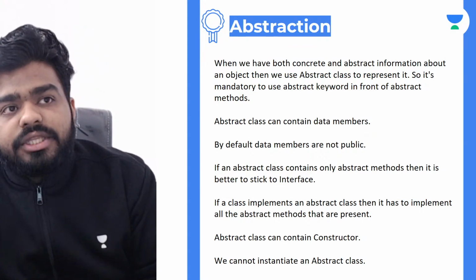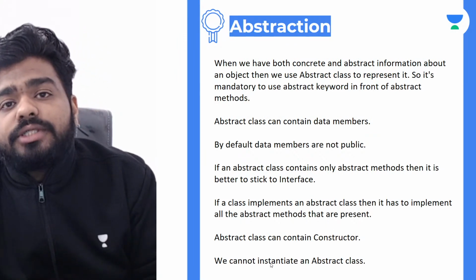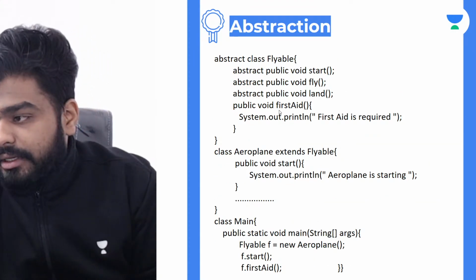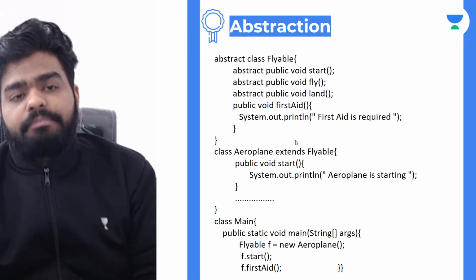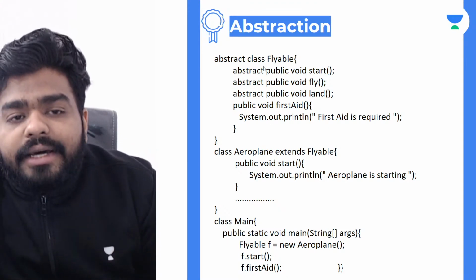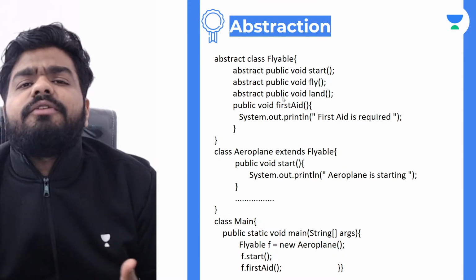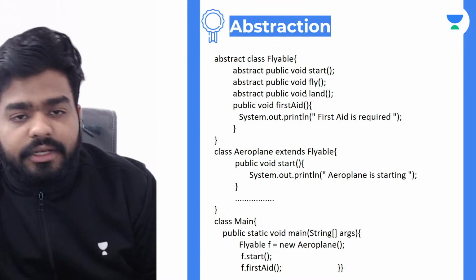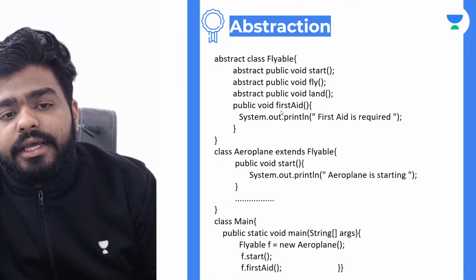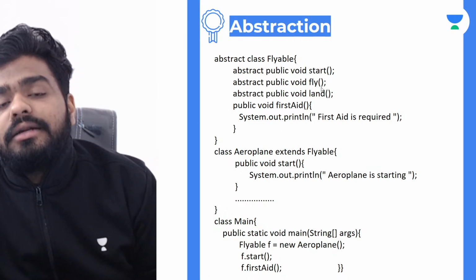That means जब आप constructor calling करते हो तब एब्स्ट्रैक्ट क्लास कैन कंटेन कंस्ट्रक्टर, बट हम लोग उसका यूज करके ऑब्जेक्ट नहीं क्रिएट कर सकते. ठीक है, हैव अ लुक एट दिस पर्टिकुलर एग्जांपल. सो फ्लाइएबल करके एक एब्स्ट्रैक्ट क्लास है. वाई एम आई राइटिंग है एब्स्ट्रैक्ट क्लास, पहले आप वो समझो, क्योंकि यहाँ पे कुछ चीज़ें प्रोवाइडेड होंगी, कुछ चीज़ें प्रोवाइडेड नहीं होंगी. तो यहाँ पे 4 फंक्शन है: स्टार्ट, फ्लाई, लैंड और फर्स्ट एड. फर्स्ट एड एक ऐसा मेथड है जो कि डिफाइंड है, बट ऑल अदर 3 मेथड्स आर ओनली डिक्लेयर्ड.